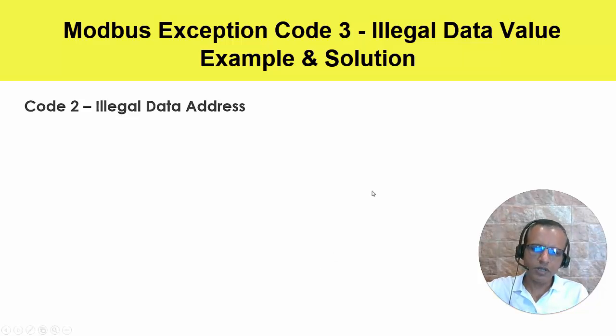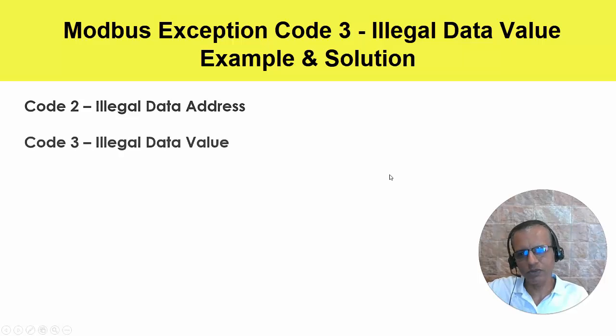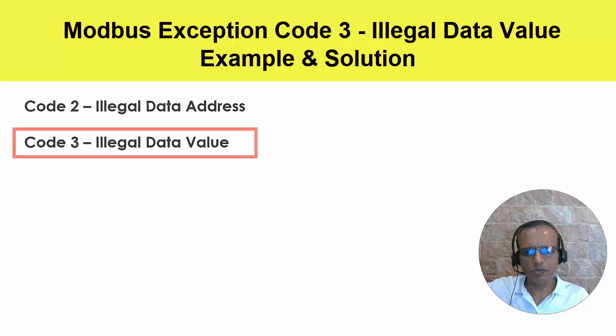A much, much rarer Modbus exception code, however, is exception code 3, which is illegal data value. You could probably do dozens of Modbus installations and not ever encounter this, right? I've just encountered it a few times over the years. It's a sort of cryptic error code. Now, recently, a course participant got this error code when attempting to read data from a Modbus device. So in the rest of this video, I want to quickly share with you the circumstances under which this error occurred, the root cause, and the eventual solution.